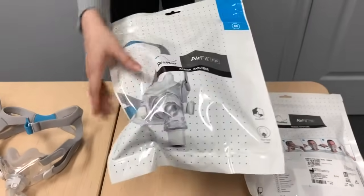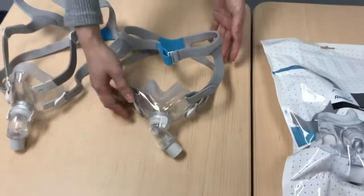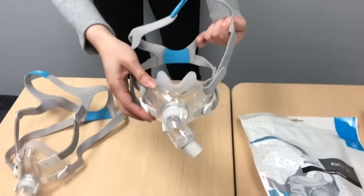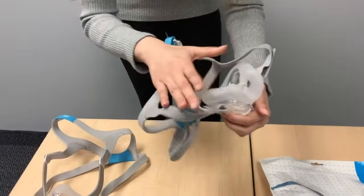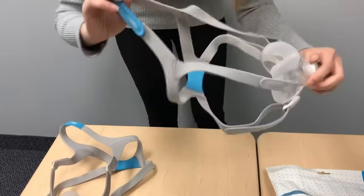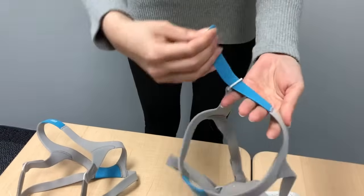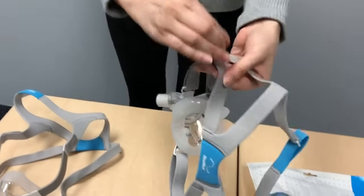So let's open the mask up and see what's inside. When you open the package, you'll find the complete mask right here. The mask consists of two parts: the actual cushion, the cushion is right here, and the headgear, which has adjustment on the top as well as on the bottom.